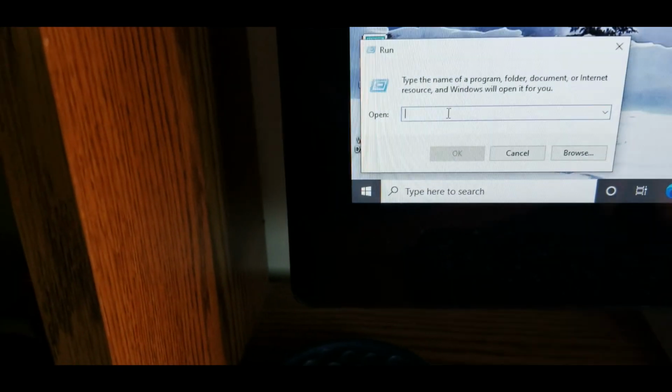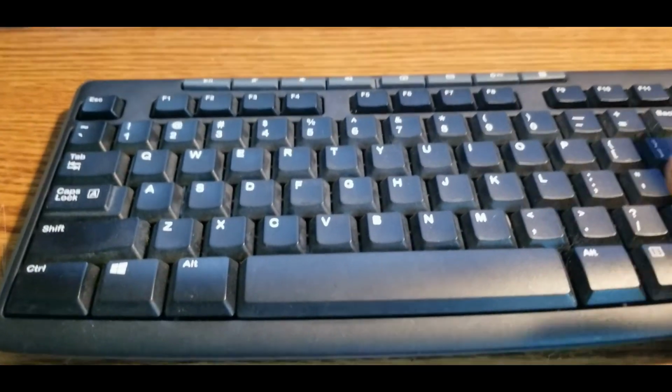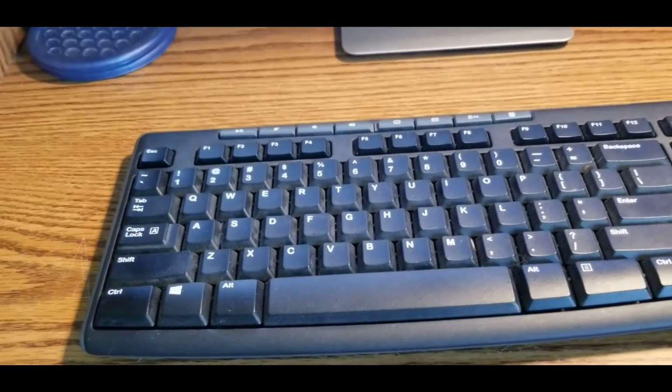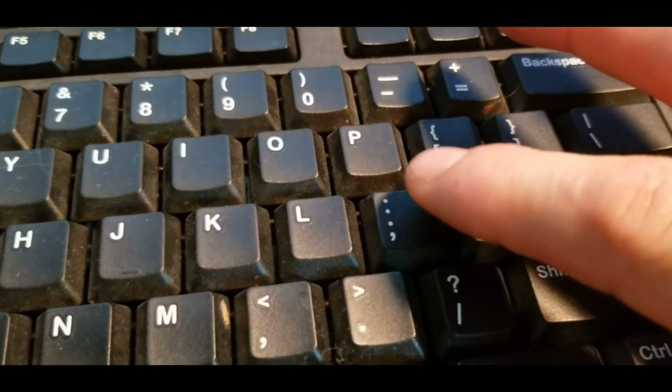Now what you want to do is type C, colon. Hold on a minute. Okay, so basically I hit Control and I hit this one right here.